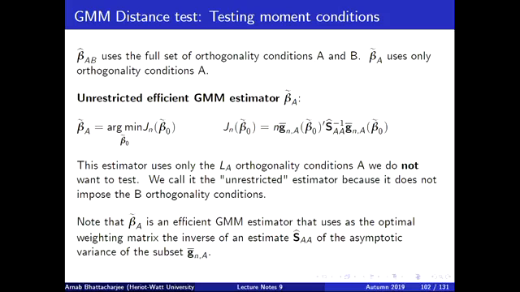We want to contrast that against the other one, which uses only the A moment conditions. So these correspond to the moment conditions that we do not want to test. We are sure about these moment conditions. This is also efficient GMM, but only under the A conditions, so you are not using the B conditions at all. In particular, an estimate of this can be obtained by the covariance matrix of only the moment conditions that you are sure about. That's a subset of G bar A.